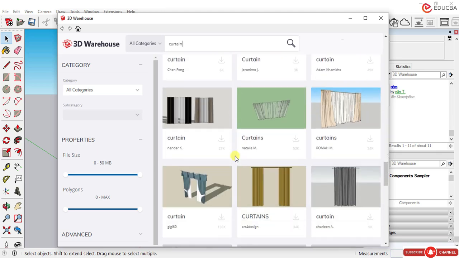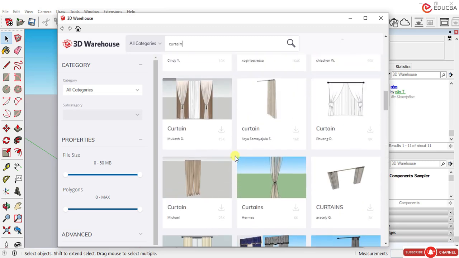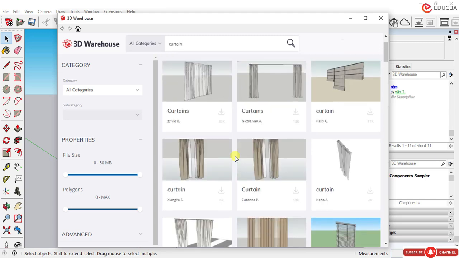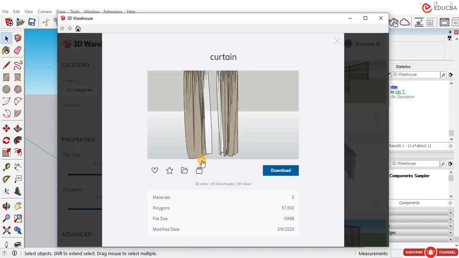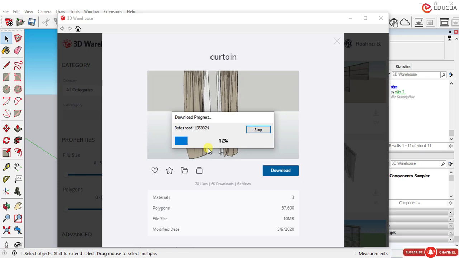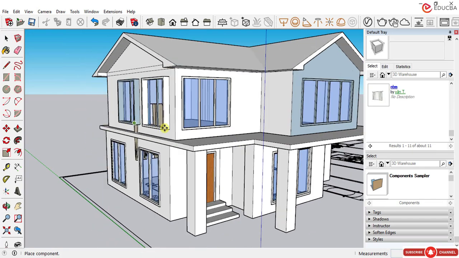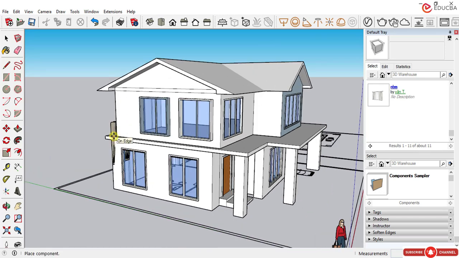And just select the curtains from here. Here I will select this curtain. So download this, select, and here we have just downloaded this curtain on a certain surface.